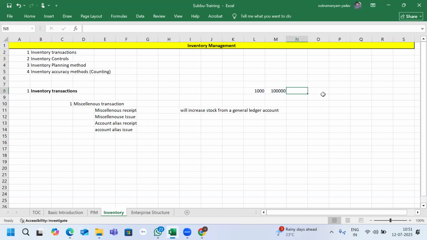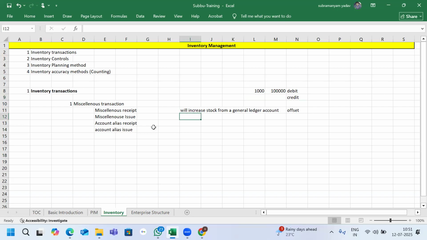This we are increasing. It will be a debit. From where are we increasing? We are increasing from an account. This account we usually call the offset account. Don't worry about this. We need to pass some dummy account. That account is called the offset account. From there we are increasing this value.